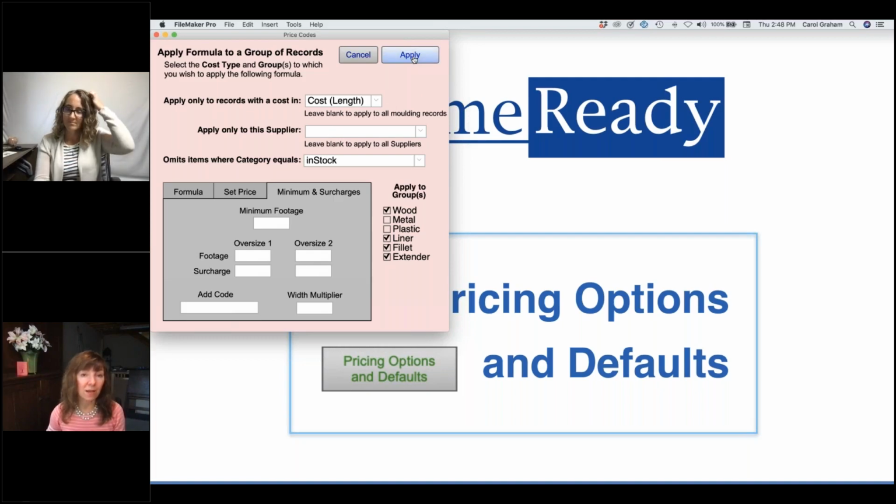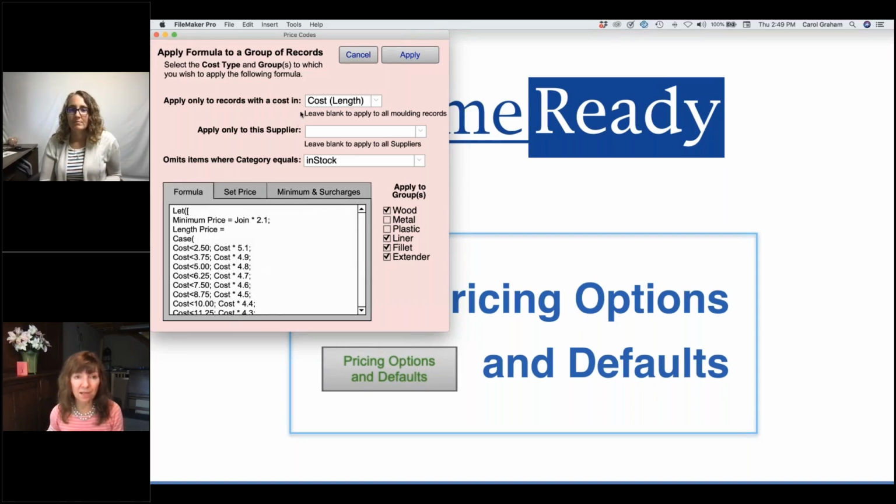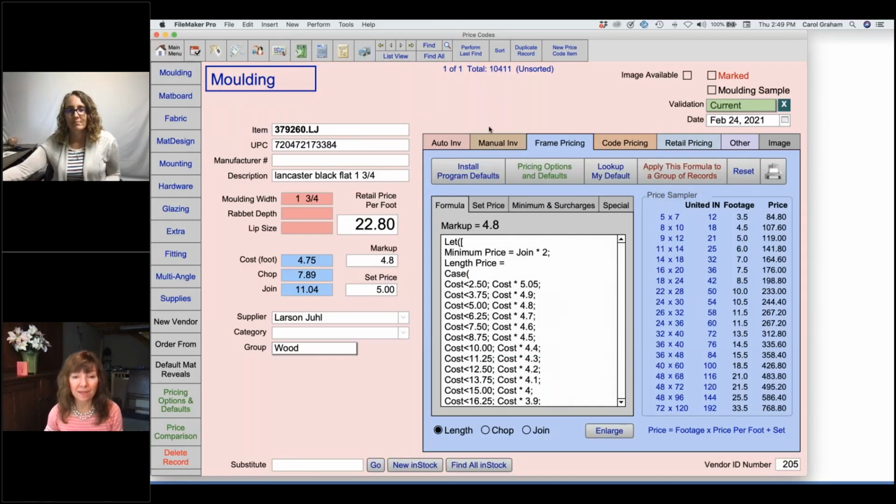When you are doing this and you click the apply button, it is going to take a little while to apply to the records, especially if you've got a large record volume, such as one of the fabric liners, which has every combination of every fabric with every liner, or a supplier that has a large selection. So it may take a little while to do that. You could decide that if you only changed the pricing for the cost section, you could apply it just to the cost, and that might speed up the process for you a little bit. But that's basically the information about that section.